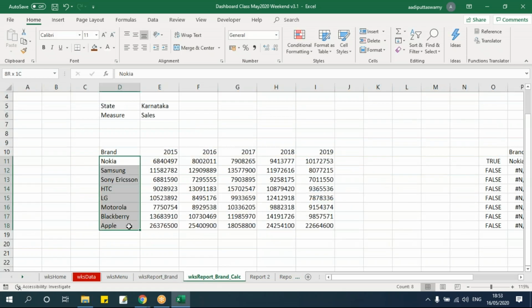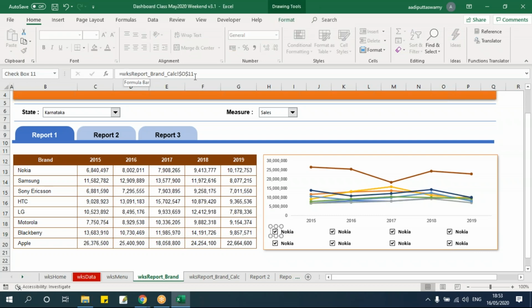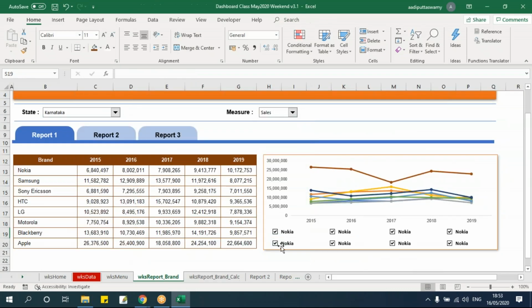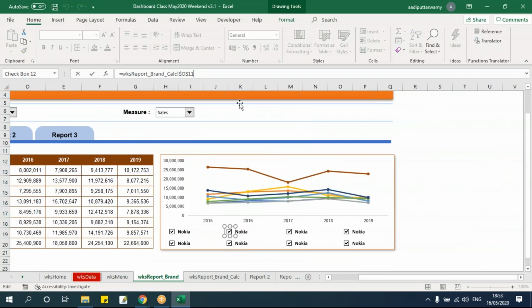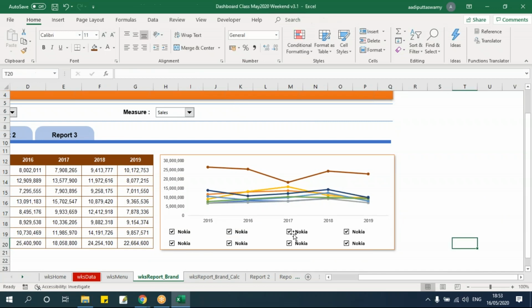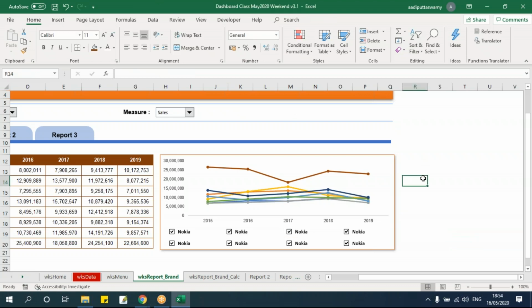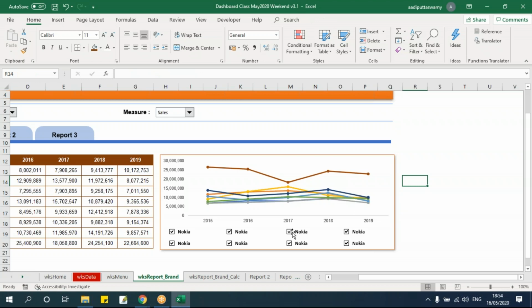Say escape, see these values. How to do that? Let's go here. First let's give the reference for all these checkboxes. Select this, it says O11, that is when I right click and say Format Control and select here. So this is O11. Now you don't have to go and check the cell link again. Select here, it says O11, make it O12. Manually you can do it here. Select this, I'll make it O13. So all these are designing things. You have to do this in the beginning. It should be done manually, but only once, not always.